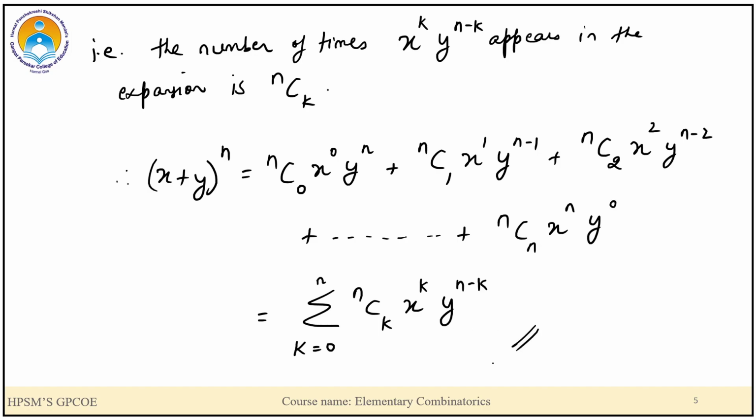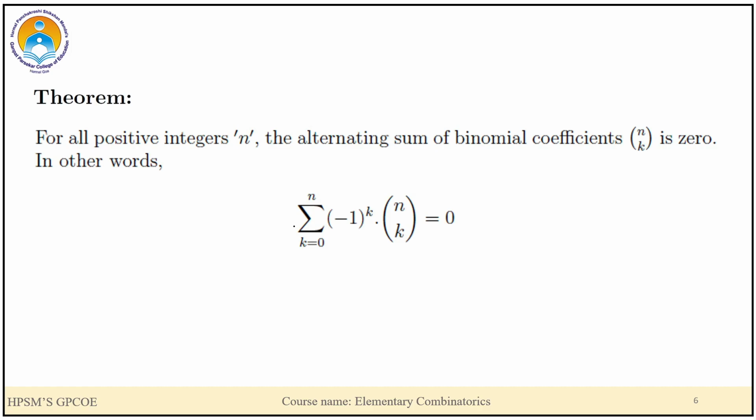This is a very nice combinatorial argument that we have given. Of course, as mentioned earlier, we can write down this proof using the principle of mathematical induction, but let us avoid it in this course, since this is an elementary course on combinatorics. Alright, moving on to the next theorem.